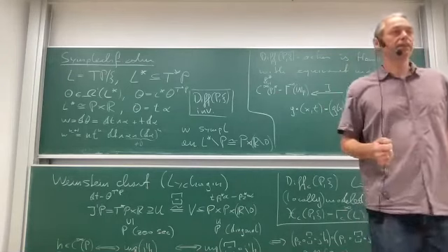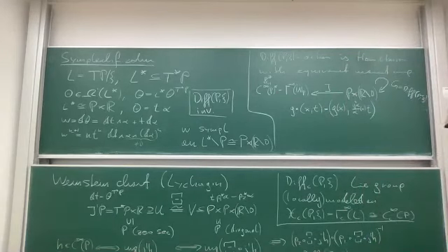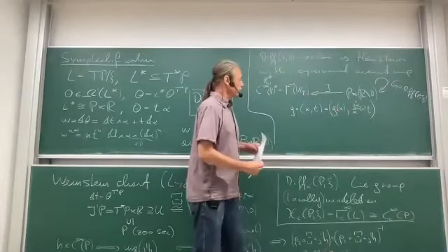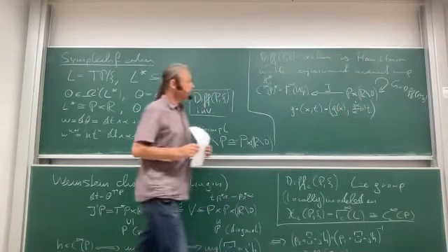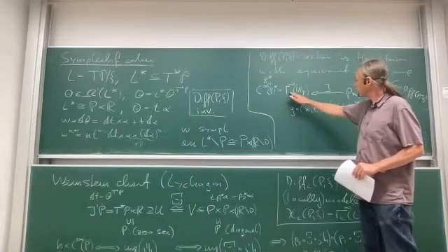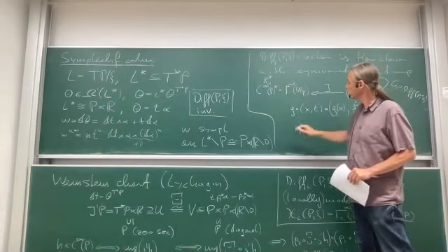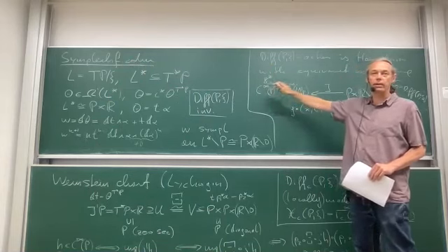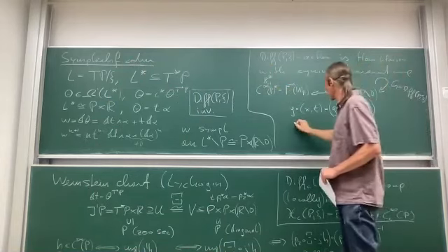So the action here doesn't look so natural, but this is just because we use the alpha to trivialize something, and the trivialization was not natural, and at this point we're paying the price. The action looks a little weird. We have this conformal factor here. Similarly, for the coadjoint action we have on G, because in this identification the alpha is contained, we will too have a conformal factor popping up in the action.